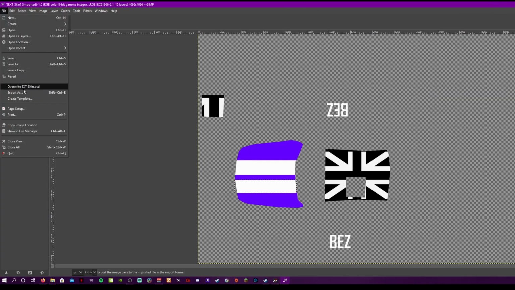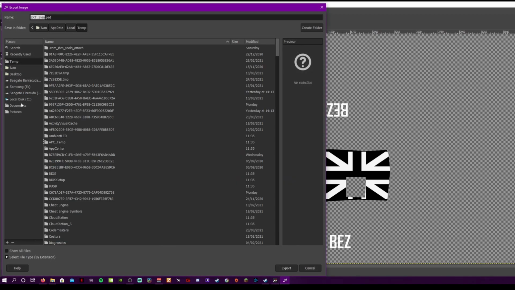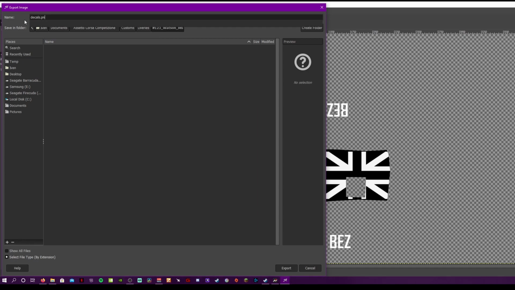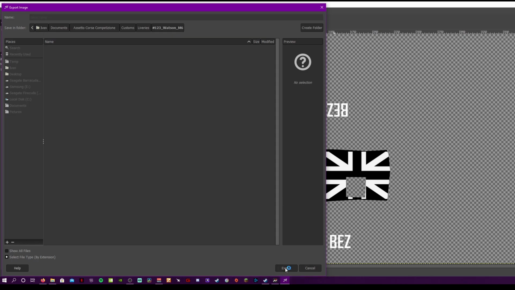Then you go on File, Export As, and you find your documents. You find Assetto Corsa Competizione, Customs, and this is in liveries, and you find the one you've just made. So hashtag 123 Watson M6, and you're going to save it. This one, that's the paint and everything, you want to save as decals.png. Whatever you chose in the JSON file, the number combination that will make it glossy, I don't remember what mine is because I just copied and pasted from another car. But say it was Chrome, then these decals will all be Chrome. Click Export.